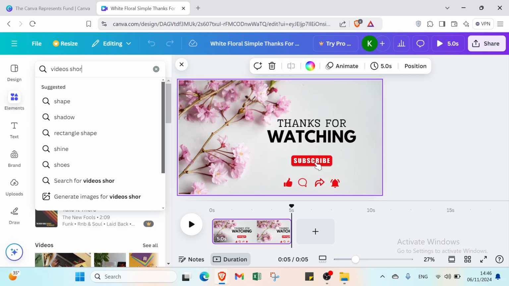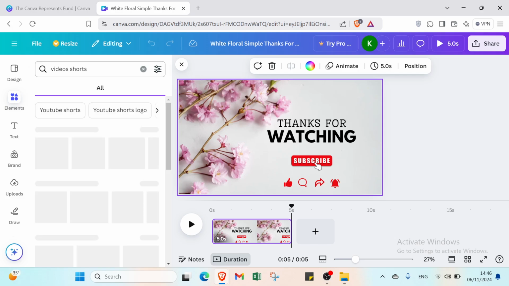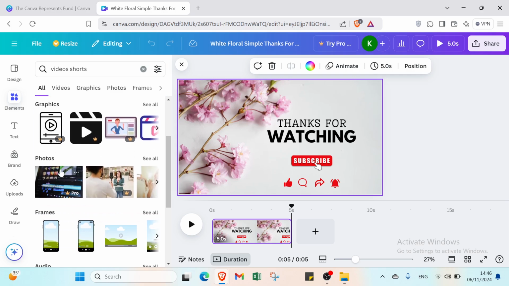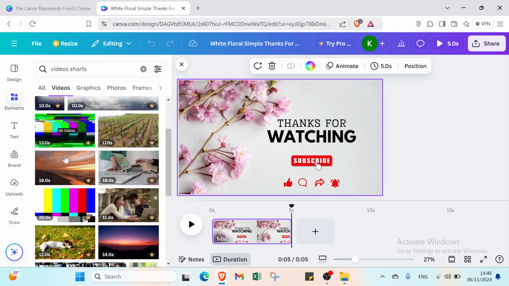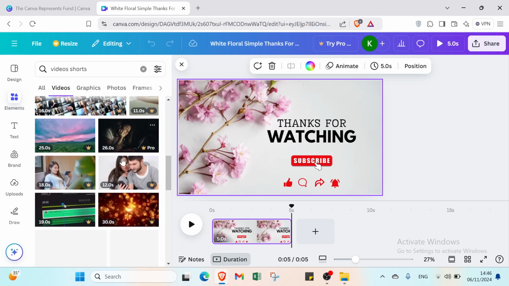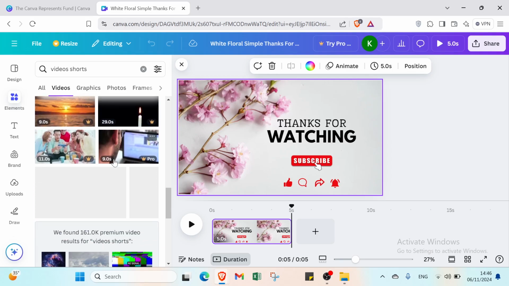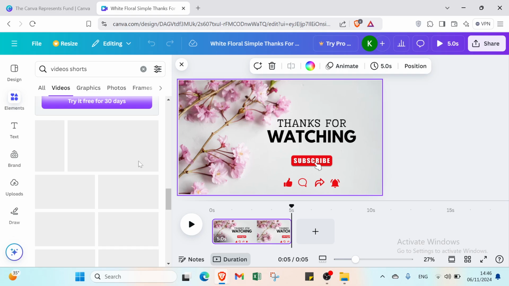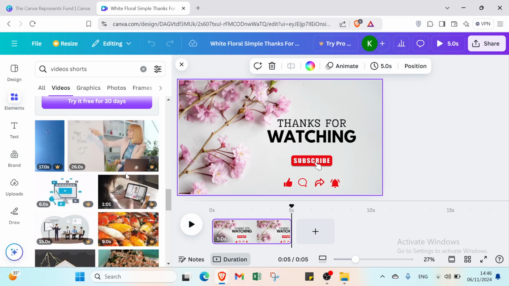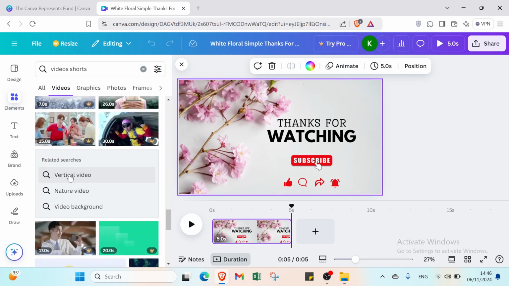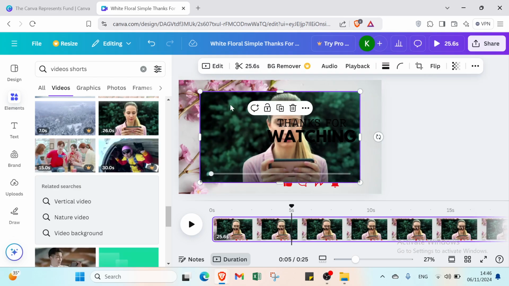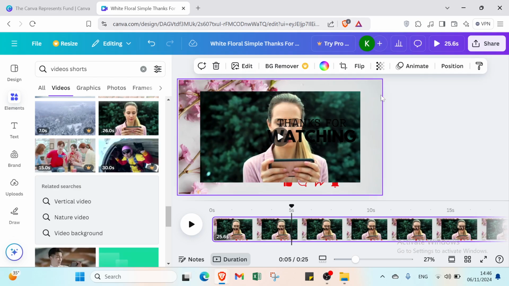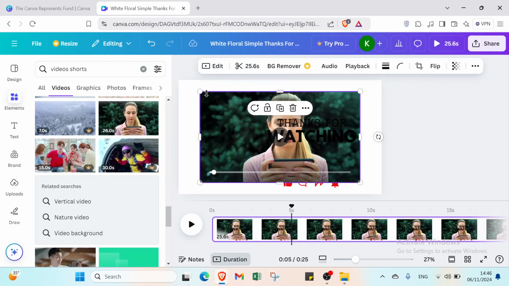shorts, and here we have it. Alright, so you have just to select the one you want. For example, I will just click first for videos and I will search for the one I think is better. Alright, or just start doing this one. So let's just search for someone and I will select, for example, this one. I will just delete firstly this one and I will select this one.